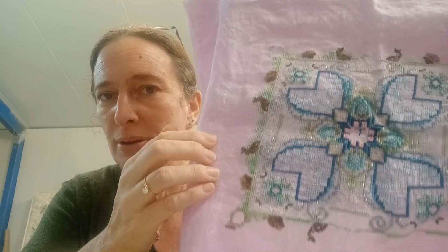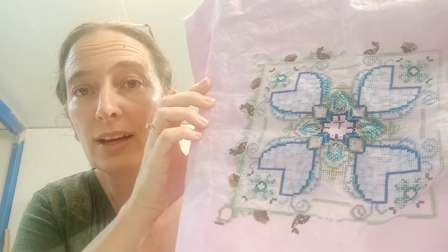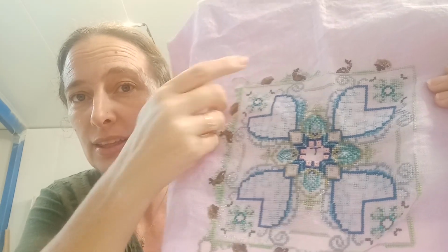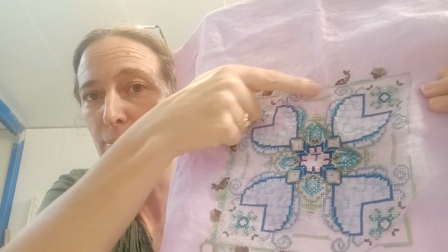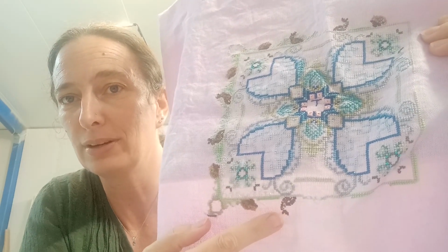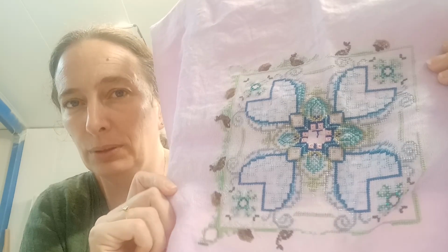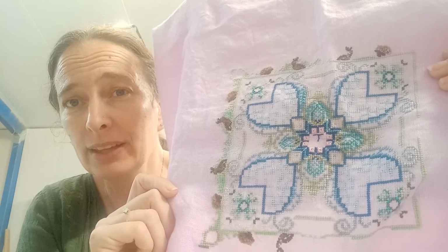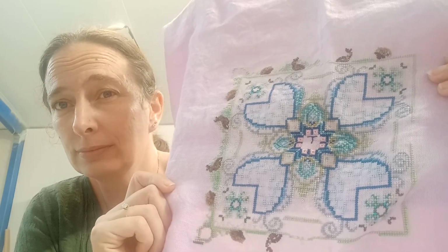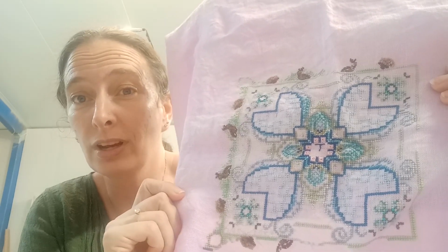Still working primarily on all those little critters. I think these ones along the top have seen a fair bit of progress, and I'm pretty sure last time you saw it, that one down the bottom was only a couple of stitches. So he's bigger than he was. I think they're probably getting halfway on the critters.